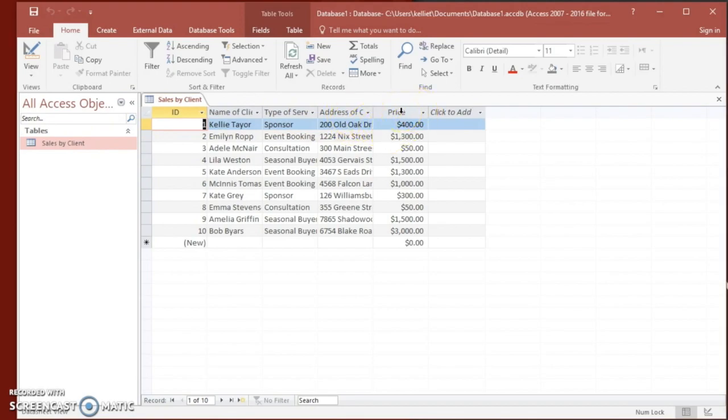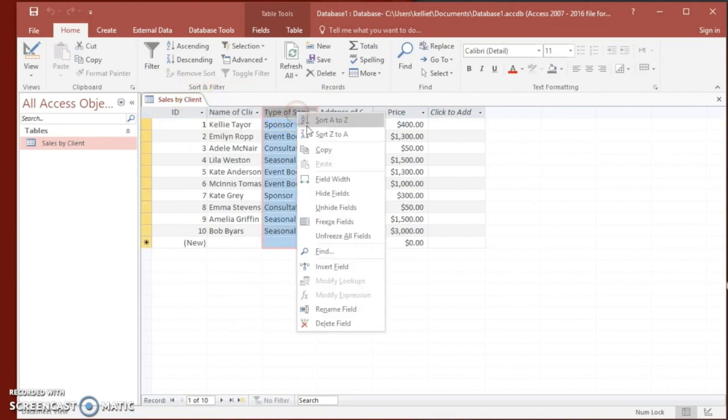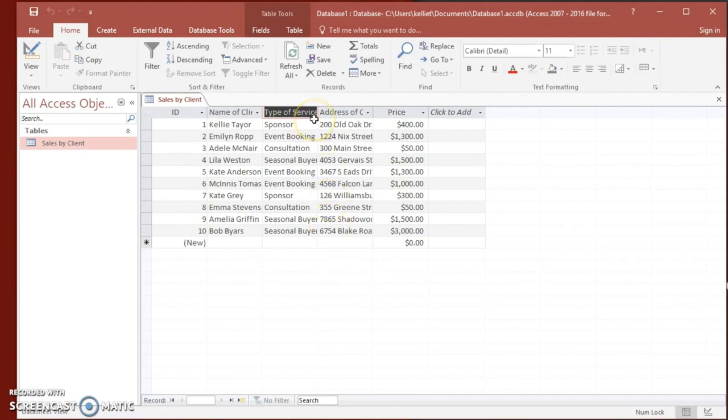So I've got the name of my clients, the type of service that they are asking for, the address of the client, and the price that is being paid. And all of this can be done by just right-clicking the field and pressing Rename Field, and you can label these however you want after you finish putting in your data and information. So as I fill it in, I just press Enter, and do not forget to save this by right-clicking and saving all of it.